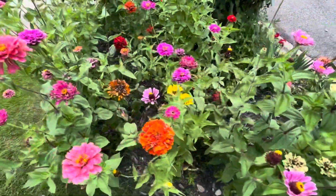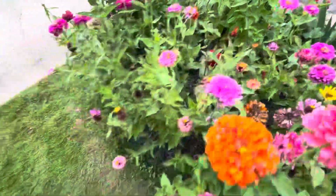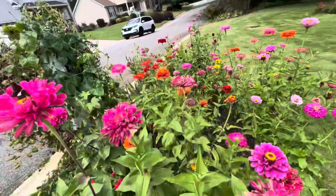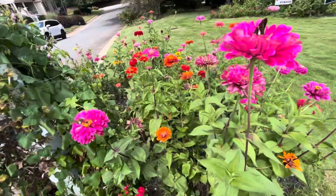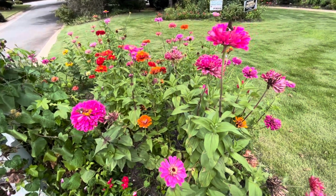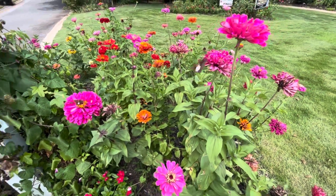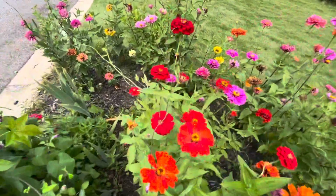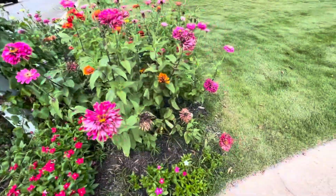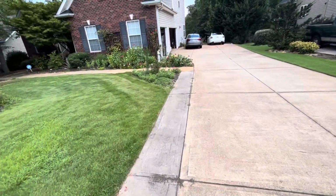So in the backyard we have some that are bright purple. We have these maroon ones back here. So these have done very well, and they were all planted from seed. We did not buy any of these at stores. Jenny grew them all in the back and put them in maybe 2-3 months ago, and they've all come from there. Also have some bright red right in here that have done really well. We haven't had that color before, so we're kind of excited about that.